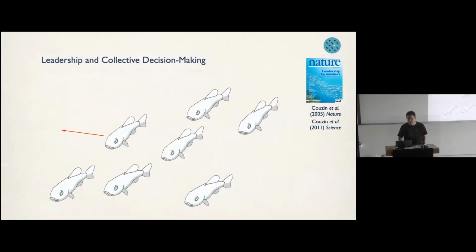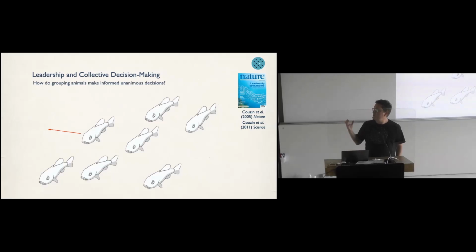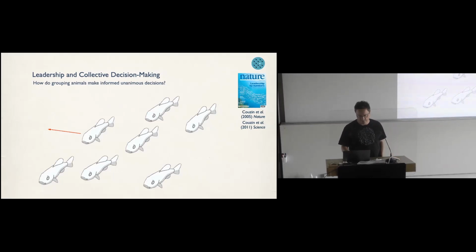And so what we assume is that this individual, how does the group make a unanimous decision? Say this individual here with the red arrow, that red vector represents its personal information. It could be that there's food over there that it knows about that the others don't, or maybe it's performed a migration before and the others haven't, so it knows where to go, the others do not. Does it need to signal to the others, I know what's going on, follow me? Well, there's no evidence of that in most of the systems that we study. We have studied the evolution of signaling too, but that's not going to be in today's talk. Do they need to recognize who has information and who does not? Again, we have no evidence of that.